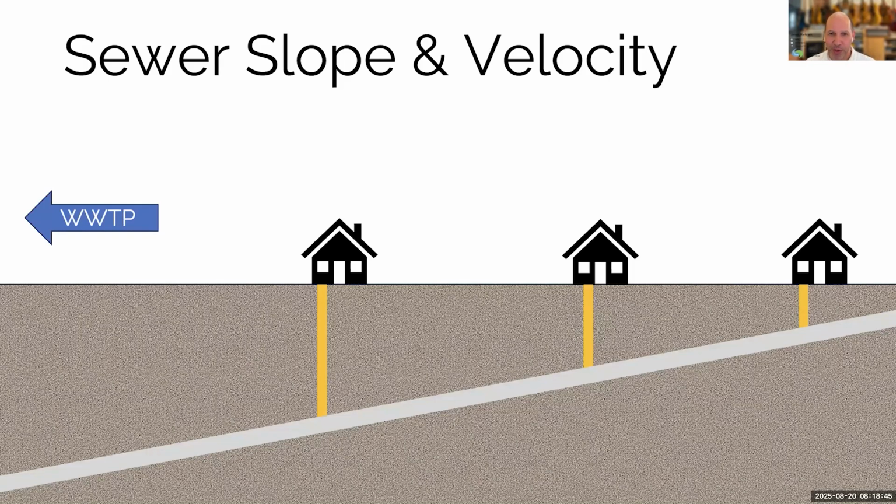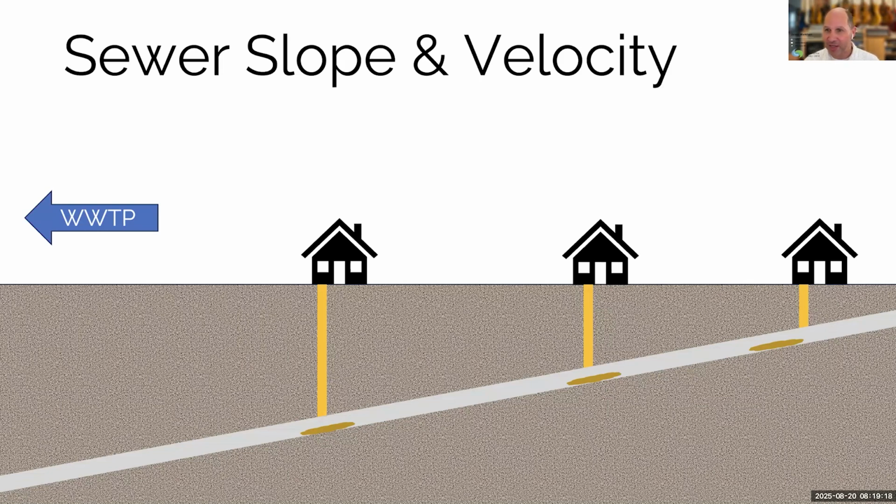Another counterintuitive outcome is that when there's high slope but low use, so not a lot of liquid moving through, the solids can actually separate out, right? There's just not enough liquid to hold the solids and they get left behind. So it's a little bit counterintuitive, but at velocities above 10 feet per second, you can have this weird situation happen where under low flow conditions, solids actually drop out of the water and back things up.